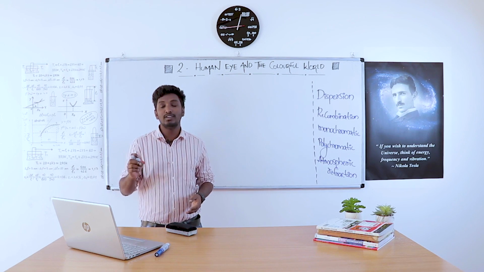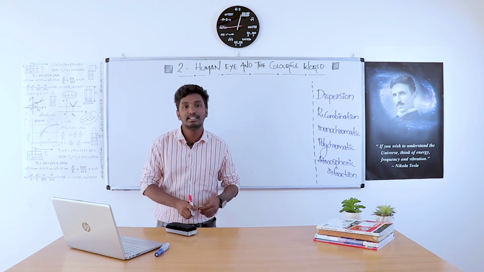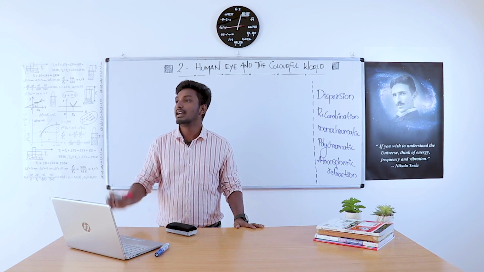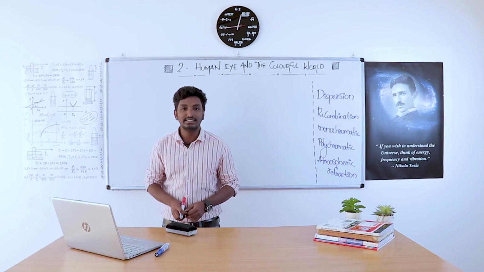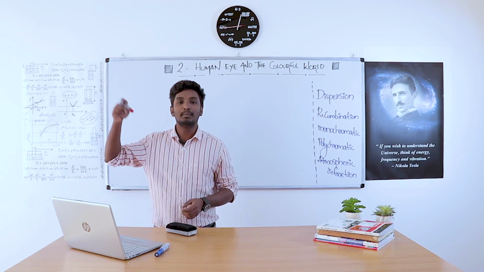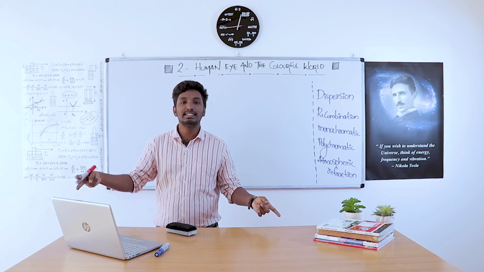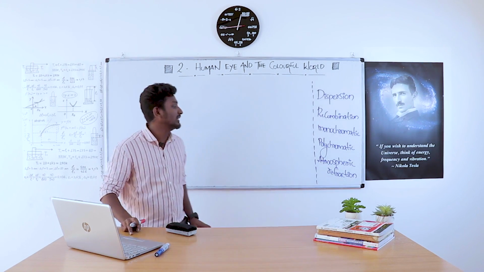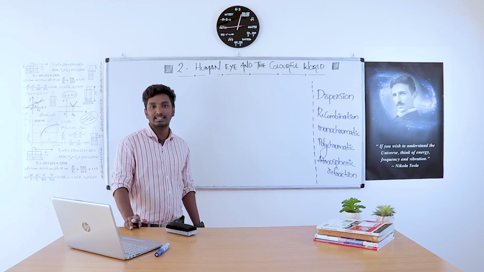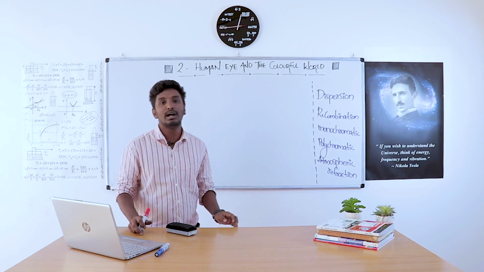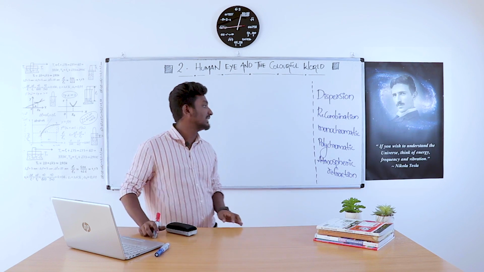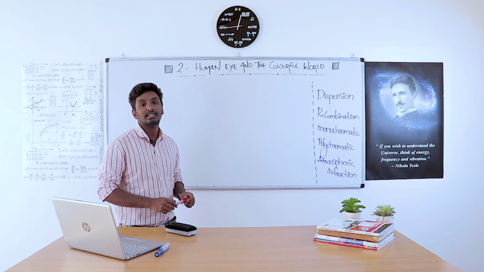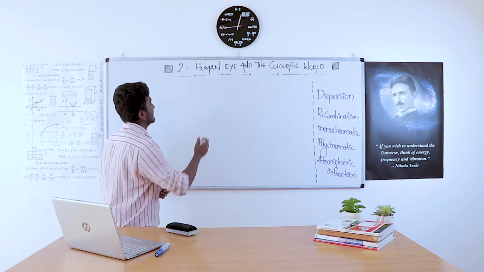That means when a ray of light passes through the atmosphere of Earth, the path of light bends. It is due to the atmospheric layers having different density. When the light ray passes through these layers having different density, they act as different media and the light ray bends. So that phenomenon is known as atmospheric refraction. Simply we can say that the refraction caused due to the atmosphere of Earth is known as atmospheric refraction. Clear? Any doubt? Next topic we are going to discuss is scattering.